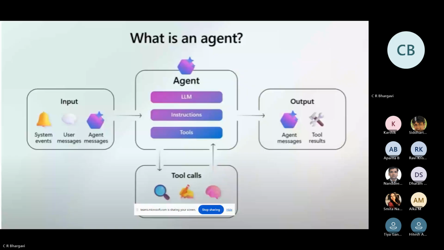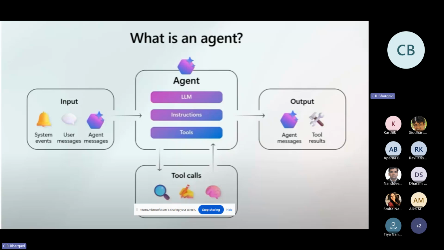So probably let me get started with the basics of what is an agent. An agent is used whenever we want to do something in an autonomous way. It has the capabilities of an LLM, it also has instructions added to it, and the instructions can be in the format of user messages, agent messages, or system events.